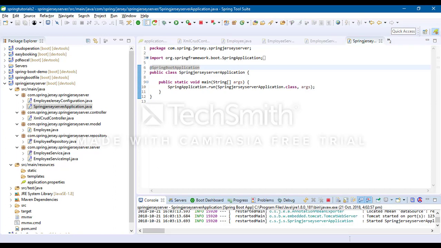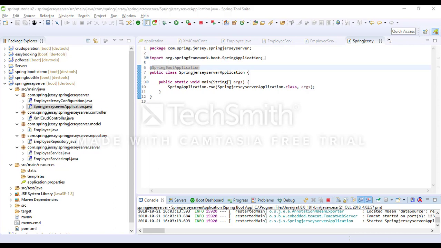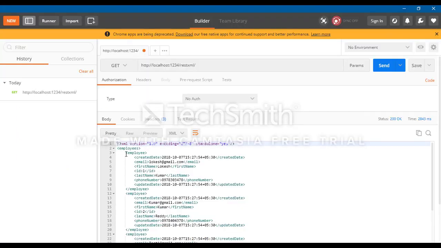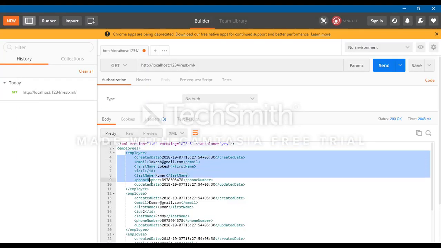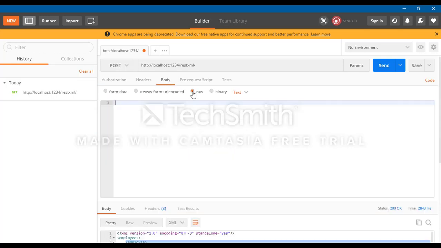Now I am going to store a record into the database from Postman. I am going to take this record and change this method to POST method. I am going to take body and raw. This is the XML format.